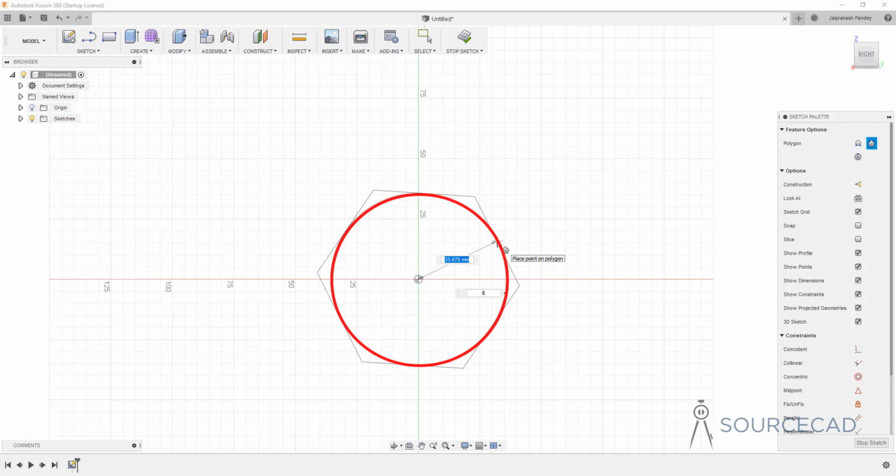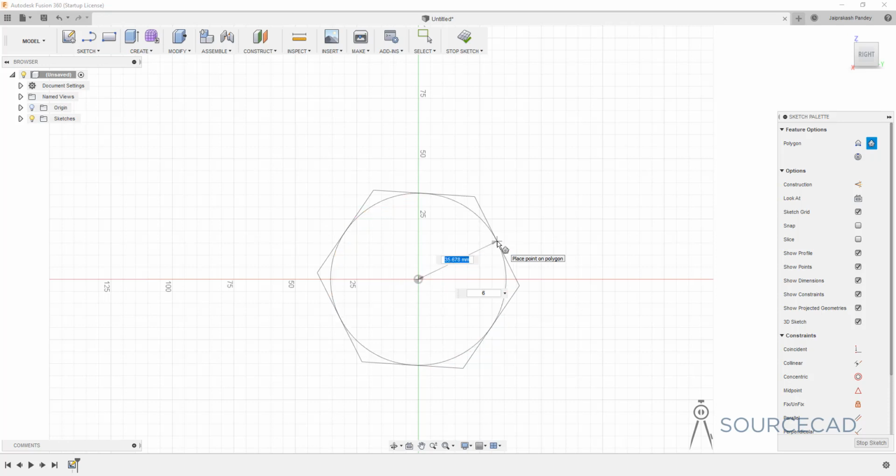So in this case, we are not actually specifying the dimensions of the polygon, rather we're specifying the radius of this circumscribed polygon and also the number of sides for this polygon. So as you can clearly see here, this line is the radius line, and in case of circumscribed polygon, it's connecting the center of the polygon and circle with the midpoint of the polygon. All right, so let's add these values.